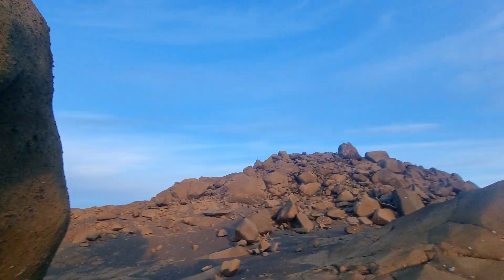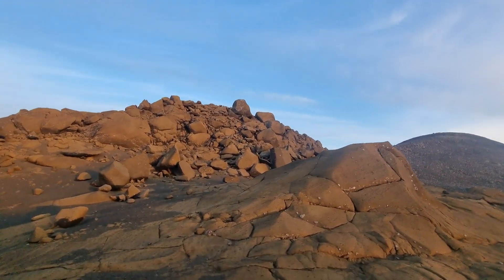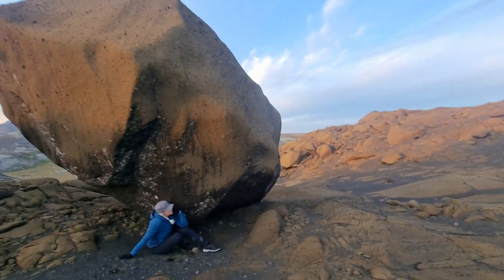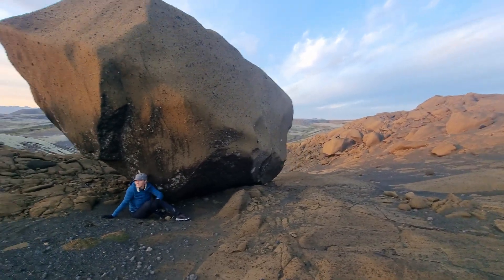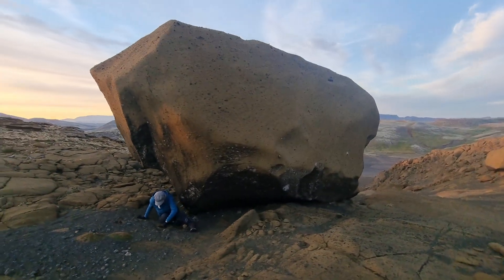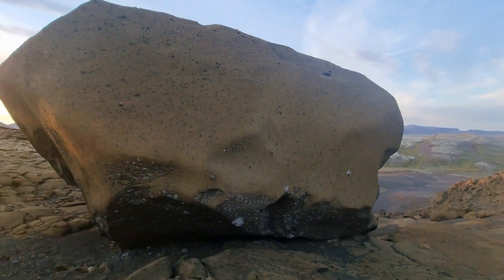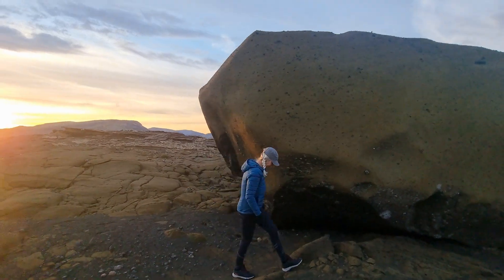It formed here. It erupted here on the top — there was an eruption here under the glacier. And then through centuries, through a few thousand years, maybe through the wind, it rolled down here or was carried by the melting glacier. When the glacier was retreating, it moved this rock, because it's on top of the other lava rock — lava on lava. So it rolled over on the lava through centuries.